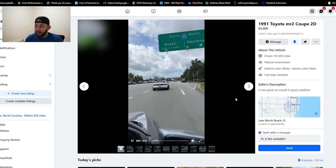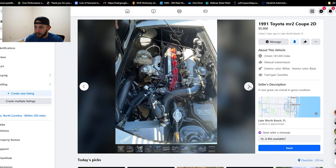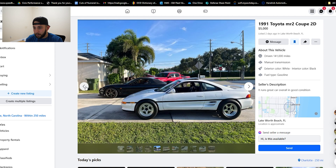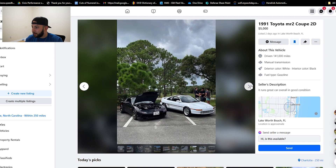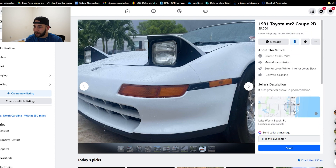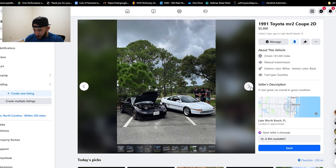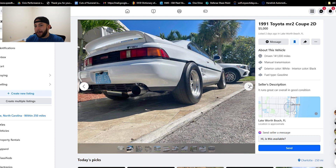This MR2 — 5 grand seems quite legit. Again, we're gambling with pennies here. It doesn't look like a 3SGTE. Are 3SGTEs 2.2 liters? That might be a 3SGTE, I could be completely off base here. It's got a slick on it. 5 grand? There's no description — runs great. I mean, what does it make power? We're going to go with a questionable on this one. It's 5 grand — you're probably going to show up and it's going to be a hunk of junk, but it's worth showing up to look at.